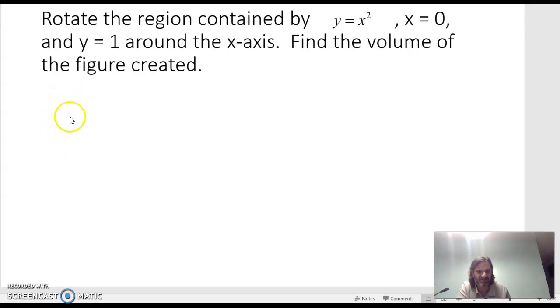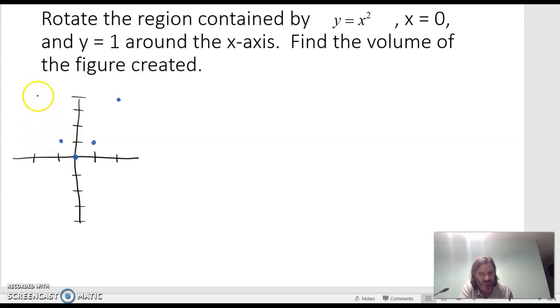So the best thing to do is to start off by drawing a little picture graph so we can see what we've got here. I'm going to come out to x equals 2 and negative 2 for fun, and I think I'll go up to 4 on the y-axis just to draw the parabola. The parabola, we know what it looks like: (0, 0), (1, 1), (2, 4), (negative 1, 1), (negative 2, 4). So I have the y equals x squared shape.